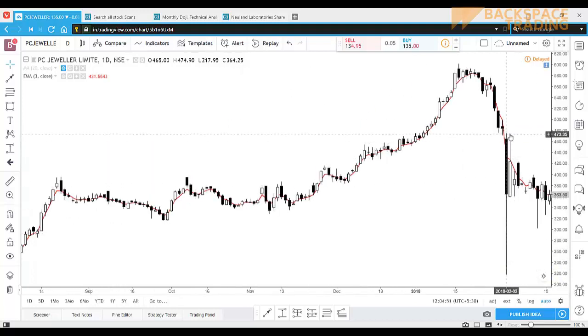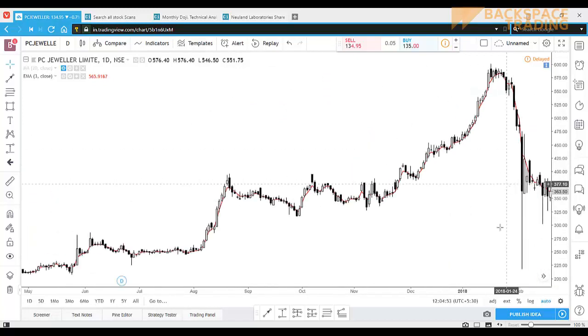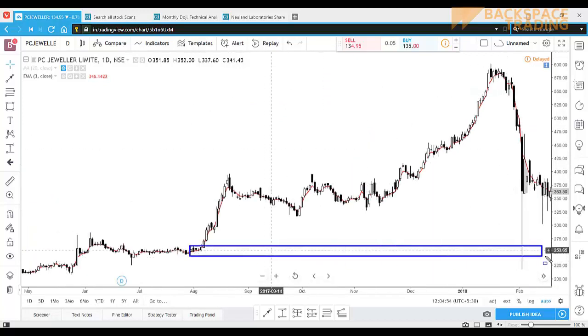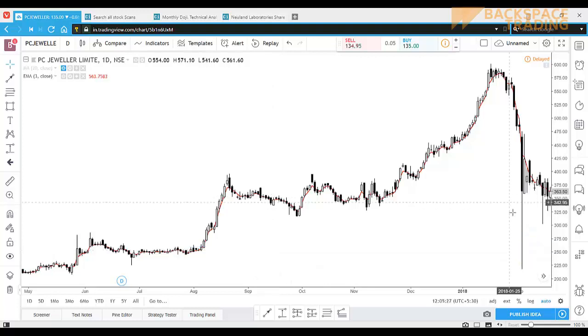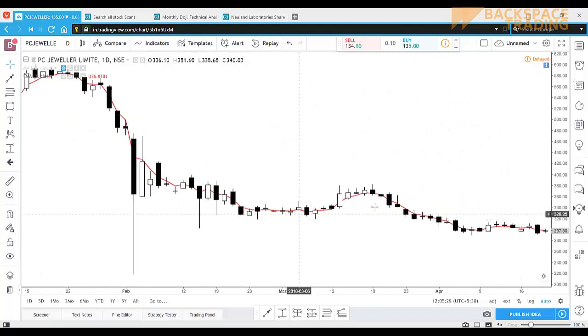See, whoever had bought here, they would have dumped it already here. But consider this. This is a new support, right? Price, even though it fell down, breached a little bit. There will be a fresh set of investors over here, or a fresh set of traders who think the price is so cheap, let's buy it. Who cares if the price is falling? No, it cannot fall forever. The company will run, because PC Jeweler is a jewelry company, so the company will run for some reason, and for that reason the price is cheap, 200 odd, so they bought it. It's always about traders' emotion, guys and girls. Okay.